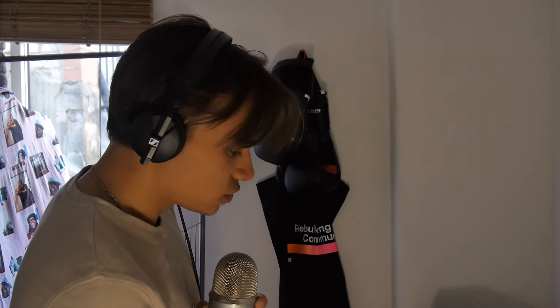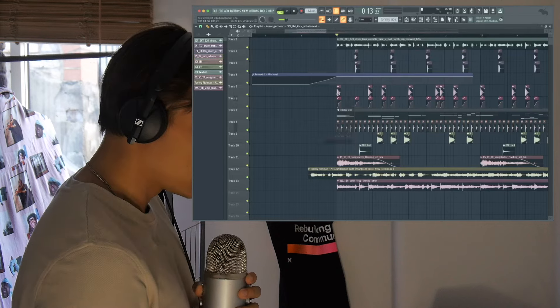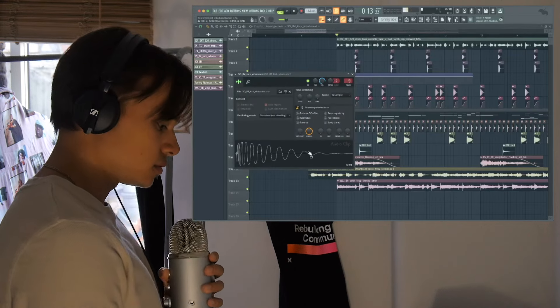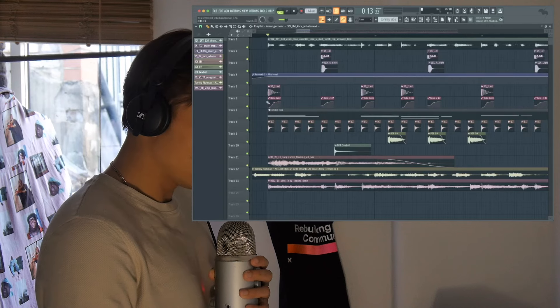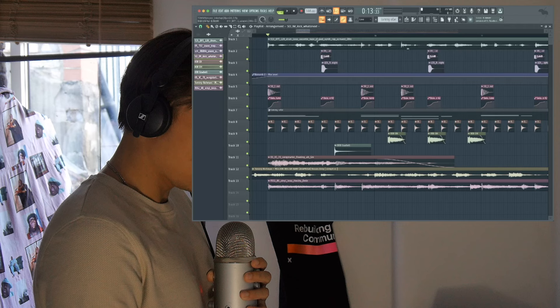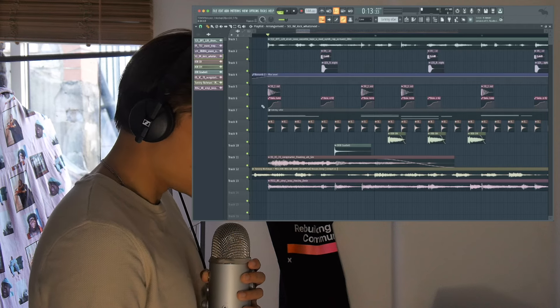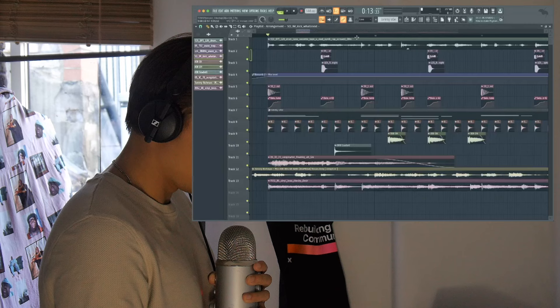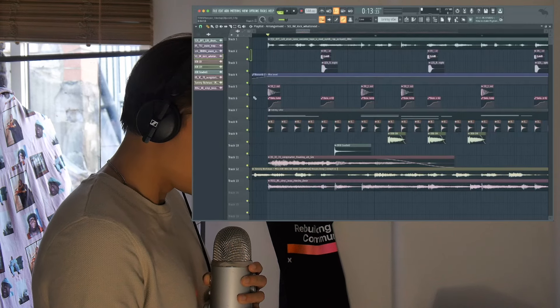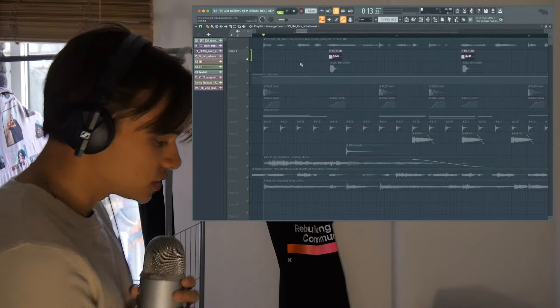All right, let's get into how we made this. We're going to start with the drums. We've got this kick over here — quite punchy, quite a thick warm kick. I love it. It's quite short, and as you can see we're automating the side chain with the kick and the snare. We've got this side chain using Fruity Balance in our mixer channel right here, and that plays every single time the kick plays. This pattern was inspired by Million Dollar Baby.